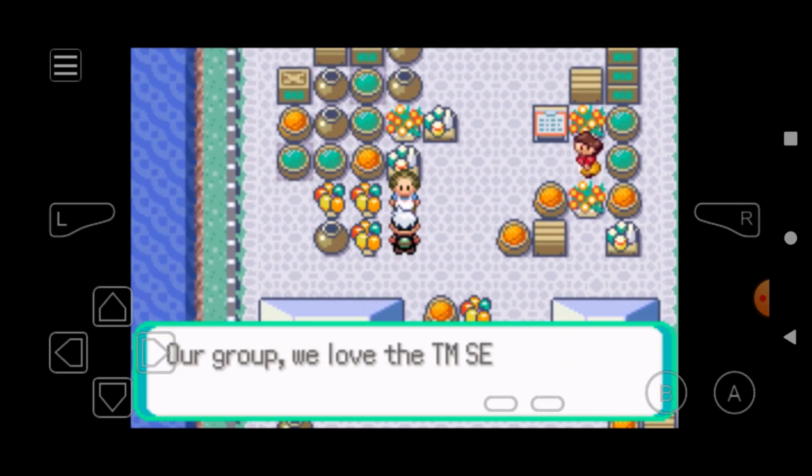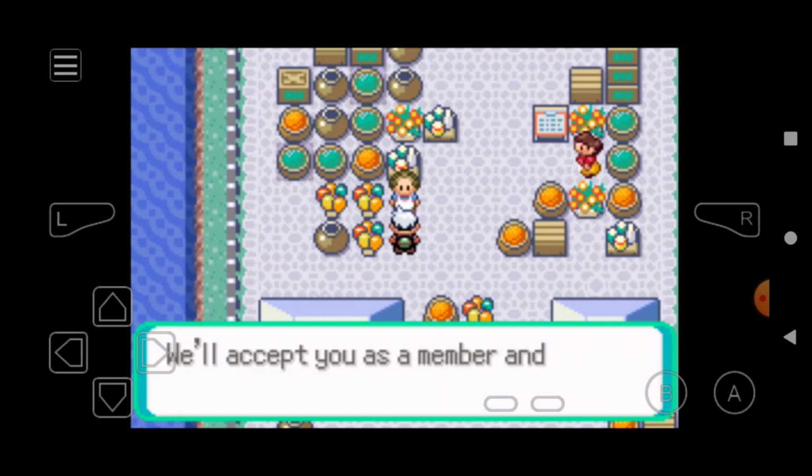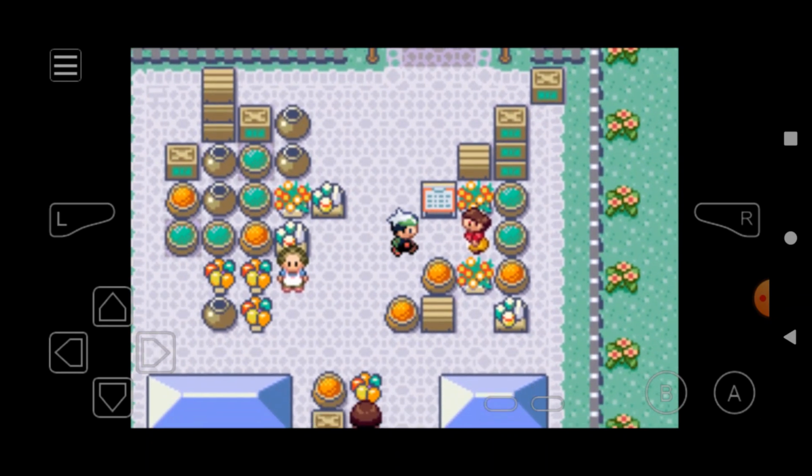Do you know the TM secret power? Our group, we love the TM secret power. One of my members will give it to you. Come back and show me if you get it. We'll accept you as a member and sell you good stuff in secrecy.